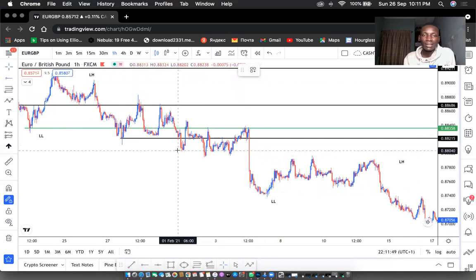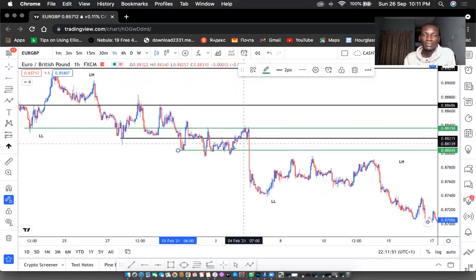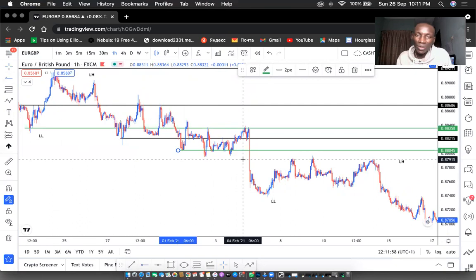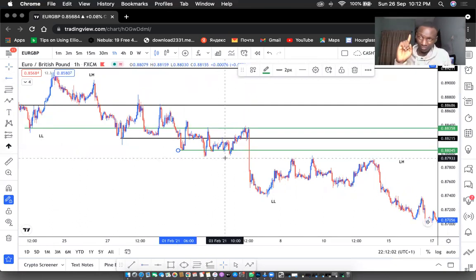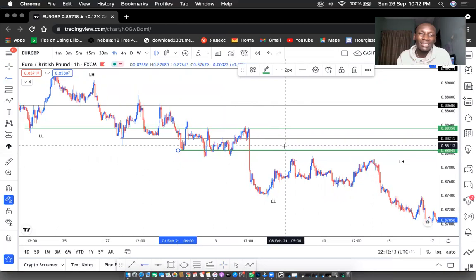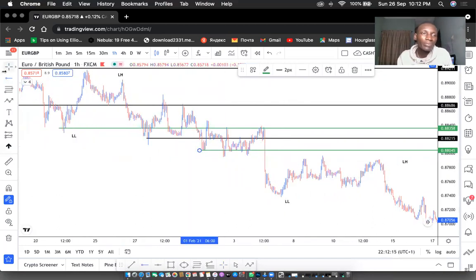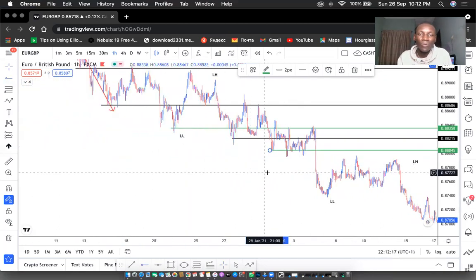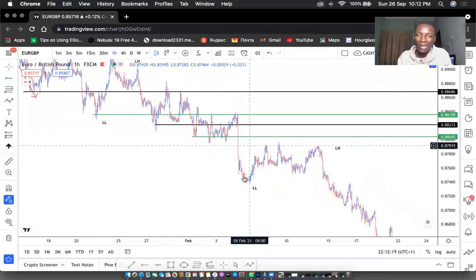Price gave us a support here. So when it went up, it came back. Can you see how price has been moving? When it breaks a certain area and goes back to it, anything that makes it break it, it will come back to it, test that area for a while, and keep going back up until it's ready to break it. You see how the market is fighting like a tug of war to come down.